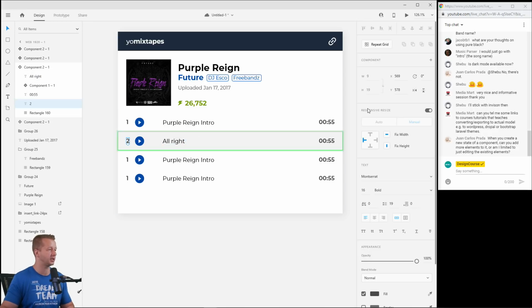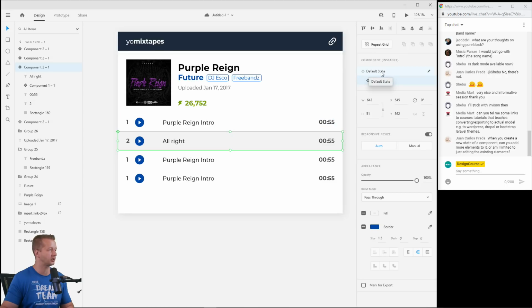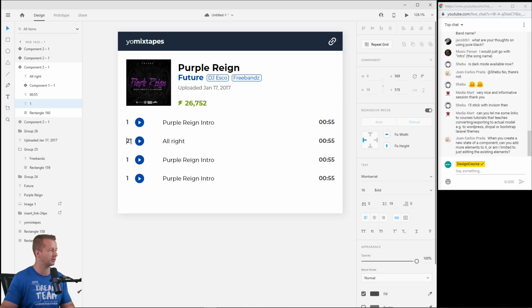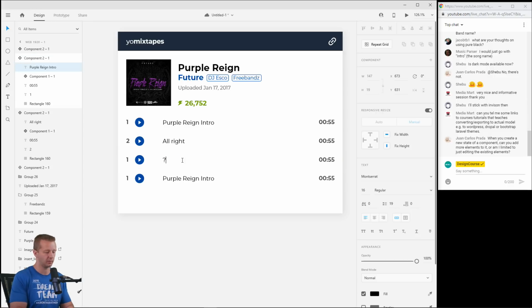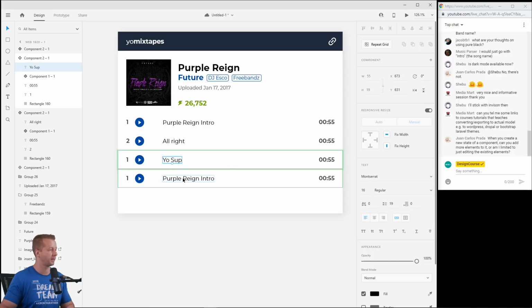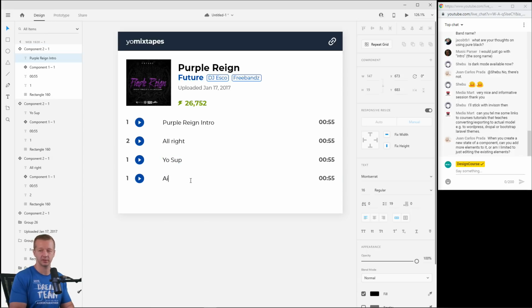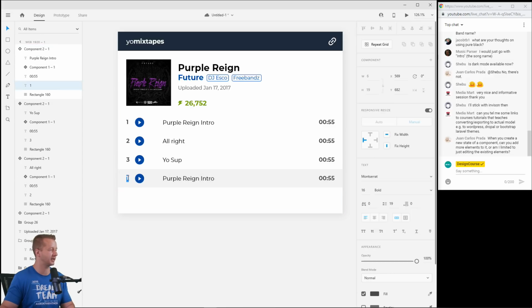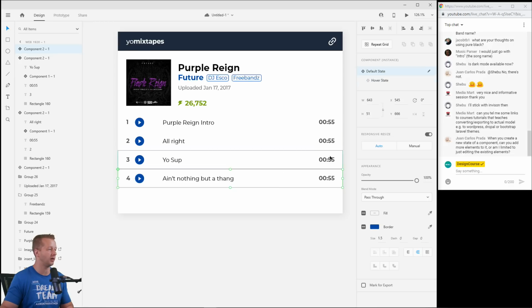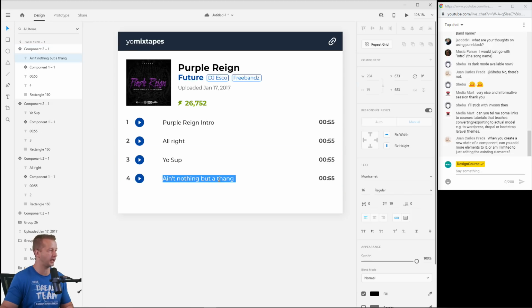Same thing with anything else that's in the layer. I'm not sure if they plan on making this a little bit easier to deal with. But the track lengths, I'm not going to specify that and sit here and try to adjust all of these. I'm just making up stupid names. These aren't real names. Ain't nothing but a thing. So stupid. All right, so again, I'd have to sit here adjusting these for each of the different states. Kind of annoying. Actually, it's really annoying. Maybe there's a better workflow so that I can avoid having to do that.